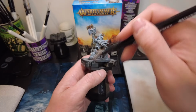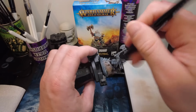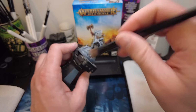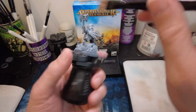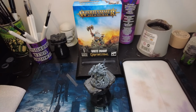And remember, just as we did before, we're just going to run a brush over it. Again, you can just use a cheap makeup brush, but it needs to be a clean one, not really used for painting, just so you can get off any of the old dusty paint.